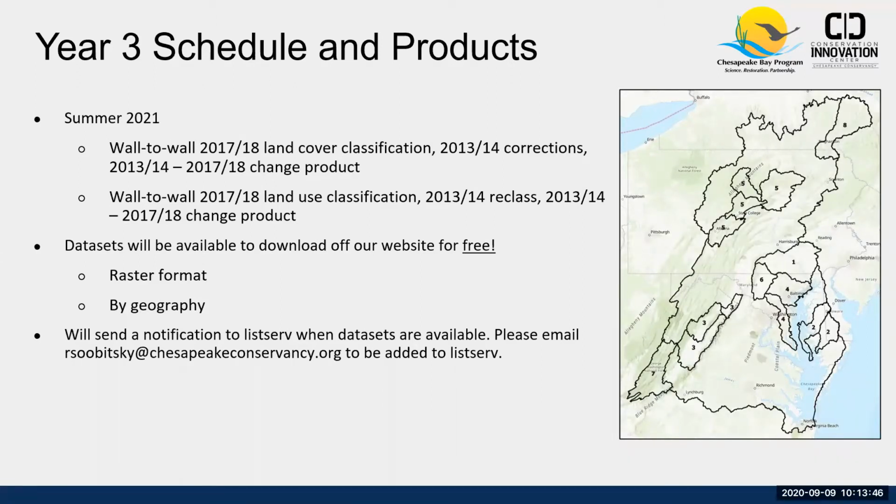Once you've done your land cover review and UVM incorporates your edits and finalizes the data, if you have a need for the land cover data sooner than this summer 2021, just email me, and if it's finalized, we can share it with you, noting it is subject to change. Until summer 2021, we are allowed to change it, but if the data is ready and you have a need for it, just let us know and we can share that with you.